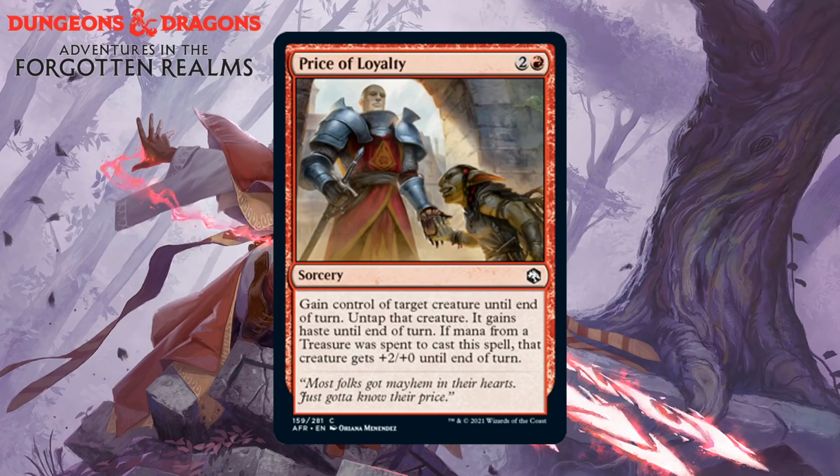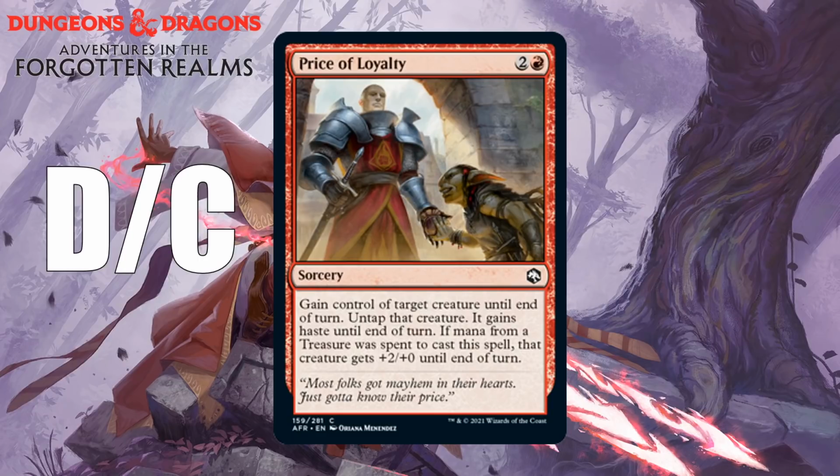Next up, it's Price of Loyalty. This is the card I mentioned earlier when talking about Sepulker Gold, and again, when I was doing my set review, I realized there was a common way to steal creatures and multiple common and uncommon ways to sacrifice creatures. So I gave Price of Loyalty a build around grade, saying it would be a D in a deck that can't do that and a C in a deck that could do it. But it ended up being better in both situations.